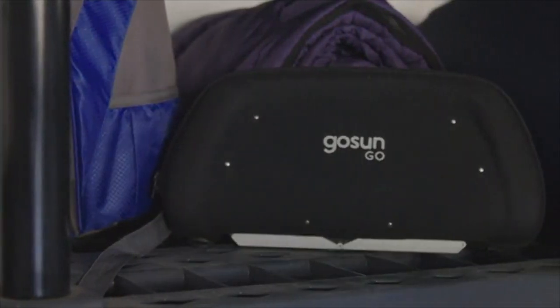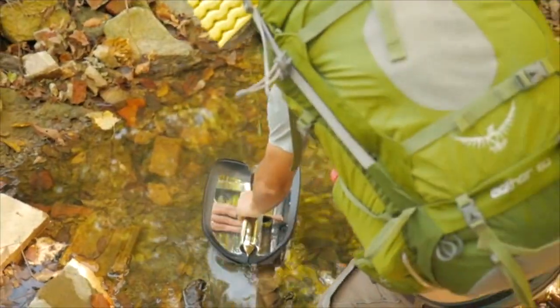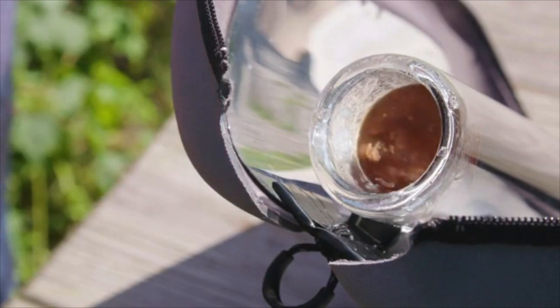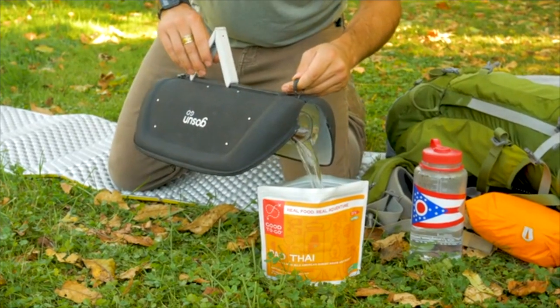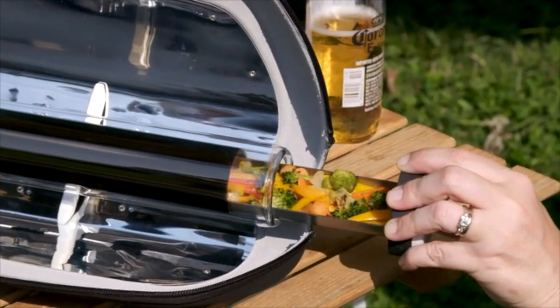Just like it's named, the GoSun Go comes in a bomb-proof package, ready for outdoor adventure or relaxing at home with friends. If you're craving a hot drink or need to sterilize water, flip the adjustable stand and use it vertically to boil. 14 ounces are ready in as little as 30 minutes. The secret to our breakthrough technology is the solar vacuum tube, which acts as a perfect insulator, trapping your food's moisture and flavor.